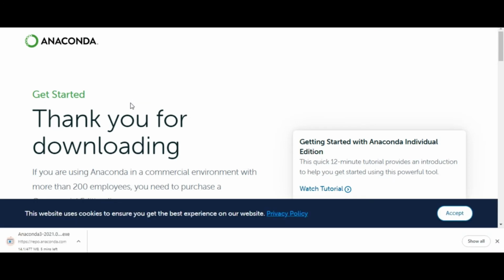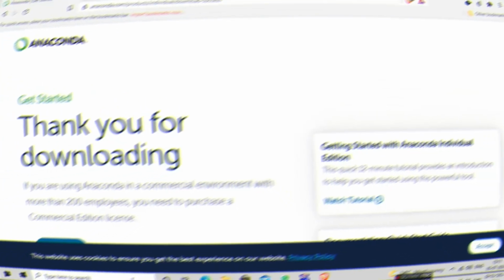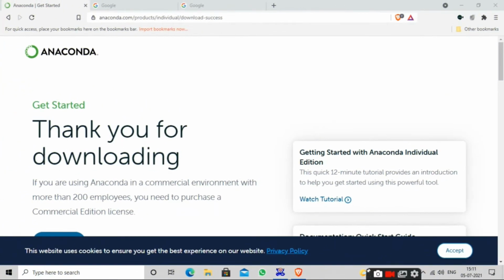After the download completes, you need to install Anaconda, and after installing Anaconda, I will proceed. Anaconda has been successfully installed.